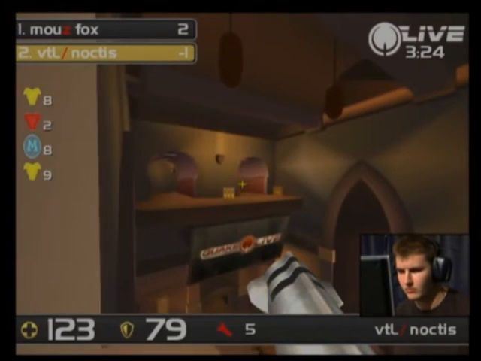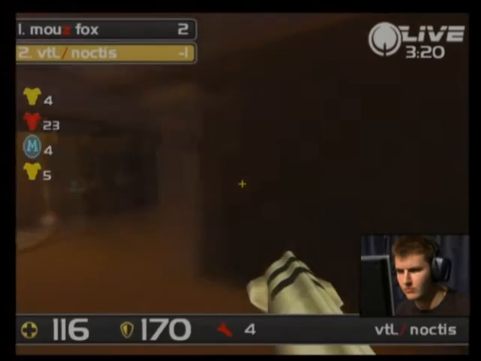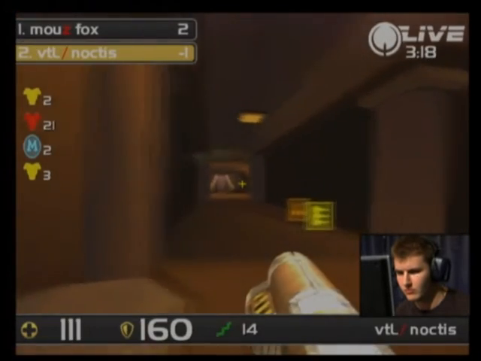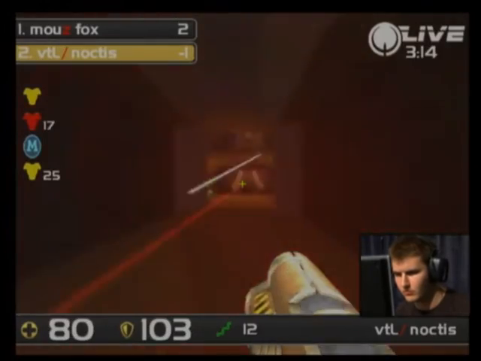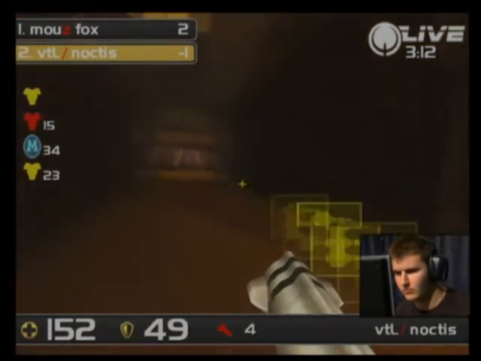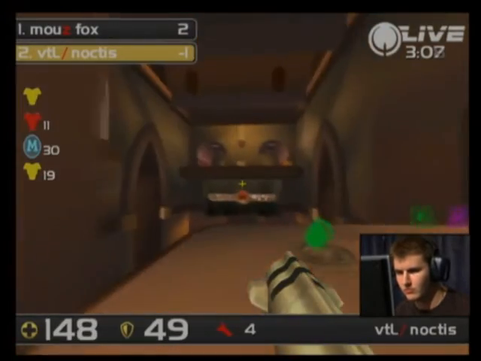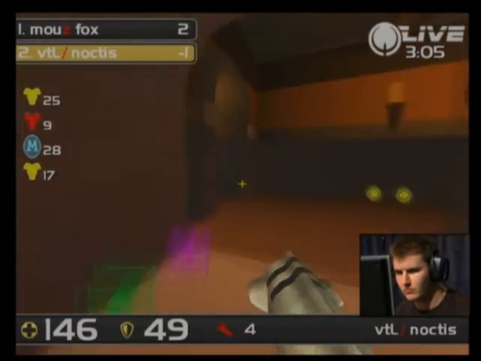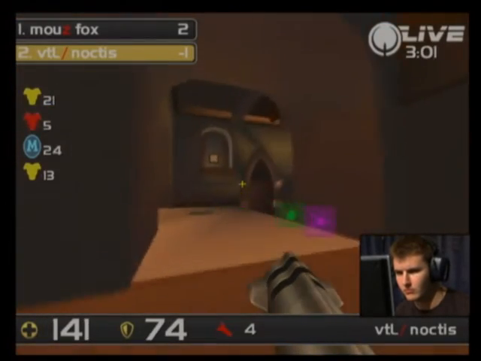Yep, nice stuff there from Noctis. Fox still hanging back. He knows that all he has to do here is let this clock tick down. Grenades bouncing in. Noctis misses his shot. Fox doesn't though, and actually got 2 in a row there after Noctis had picked up that Mega health. Fox really is hitting those rails, and that's kept him in front of this game now.